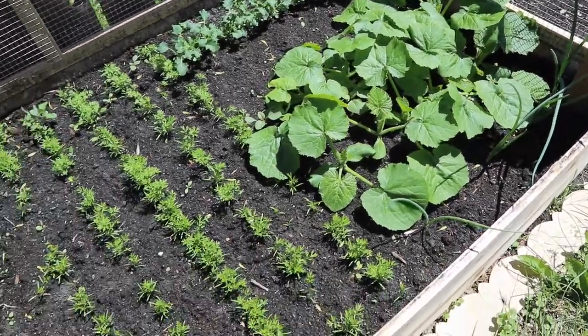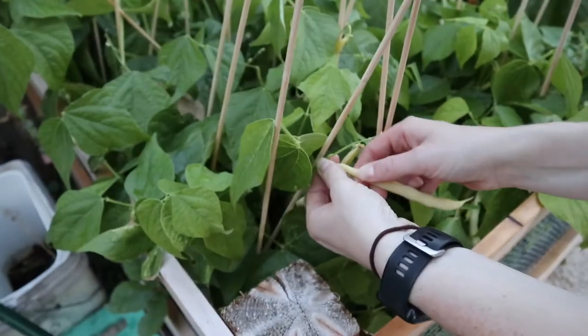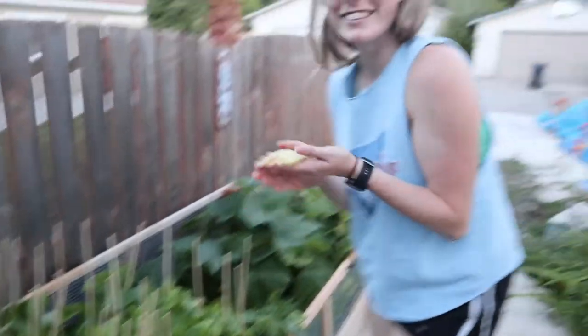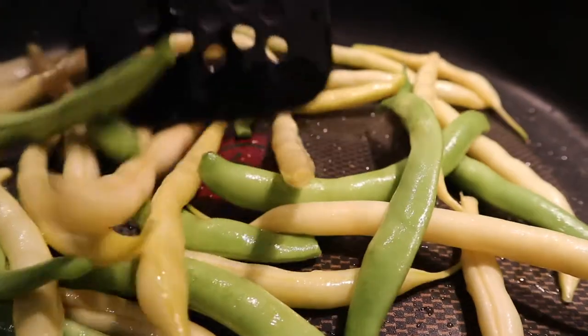This was the growth after a few weeks, and a few weeks later we were able to pick beans. That has been my raised garden. The experience overall the first year went very well. Unfortunately I planted the carrots a little too close, but I learned a lot for next year. I also had to transplant some zucchinis as those were overcrowding. But I'm excited to try again next year.